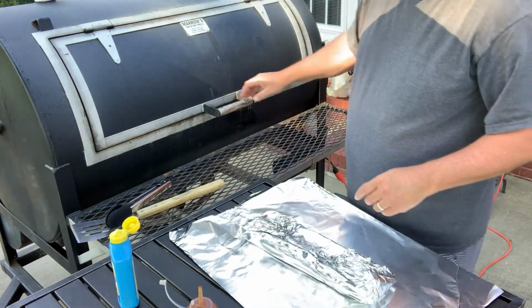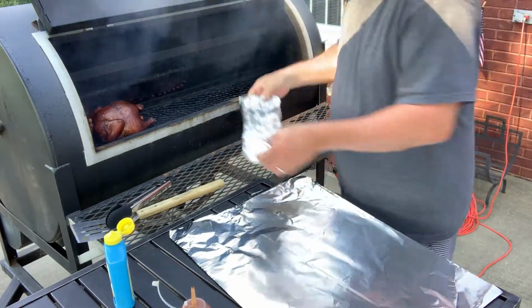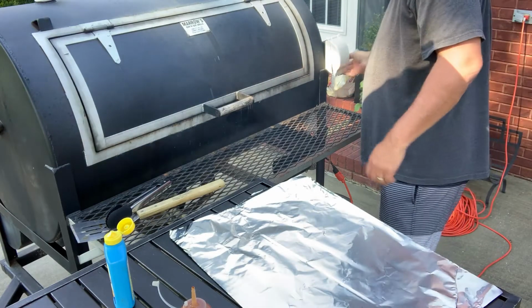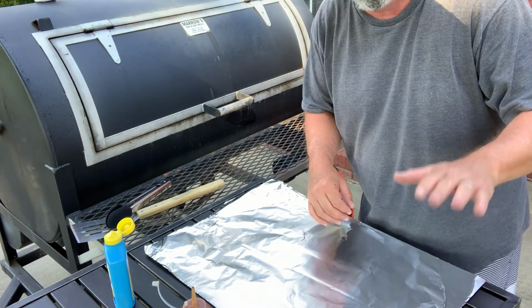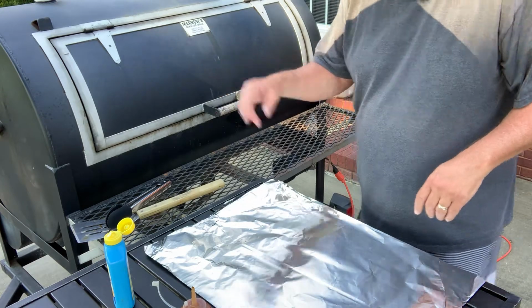And I'm gonna put them back on meat side down. Just like that right there, put them back in. Get them to spinning. I'm gonna do the same thing this other side. I'm not gonna bore you with doing it twice, but I'll be back here in just a little bit. We're gonna take them back off shortly, and we'll put them back on unwrapped.